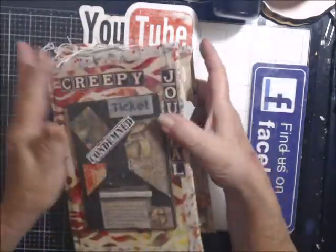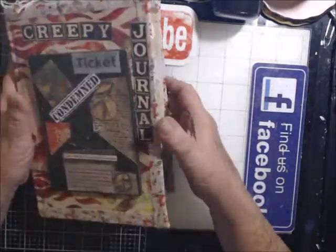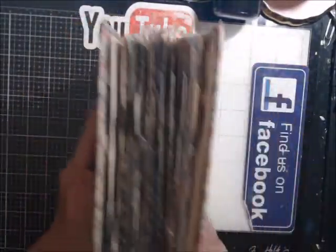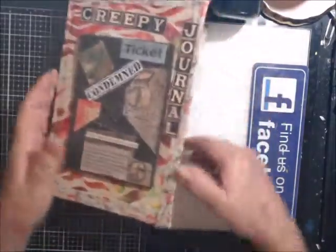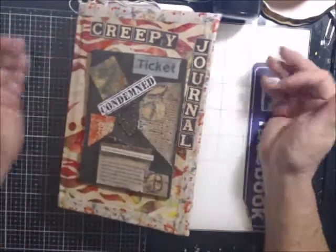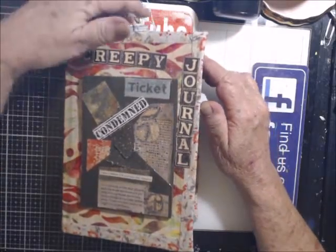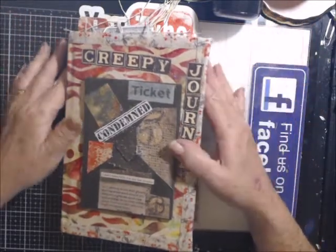I haven't decided on a closure or if I'm going to do one. I don't think I'm going to do one because even though it's alligator mouth, it is closed. It's not flopping open. And whoever gets it will probably be taking a lot of stuff out of it to reuse. So it'll probably lay down more then. So watch for this to come up in a Defy auction. And, you know, if you like the creepy stuff, it's perfect. Especially for Halloween. And if not for Halloween, for any time.